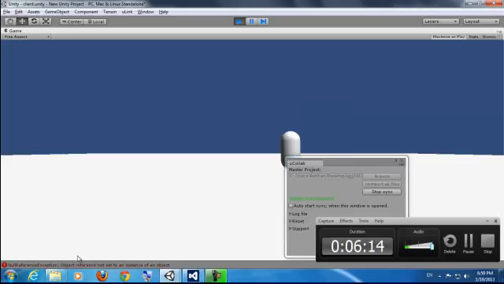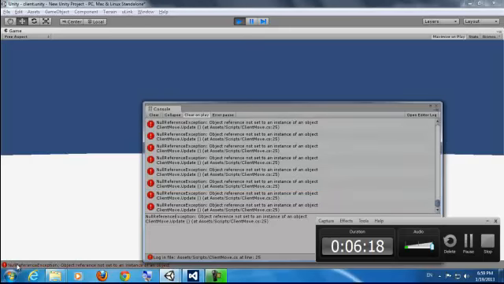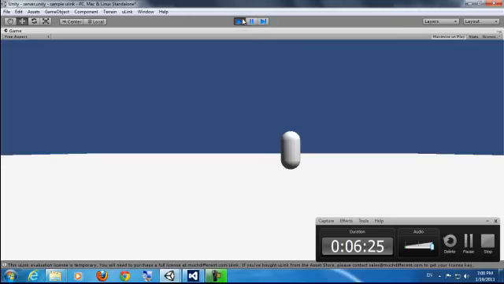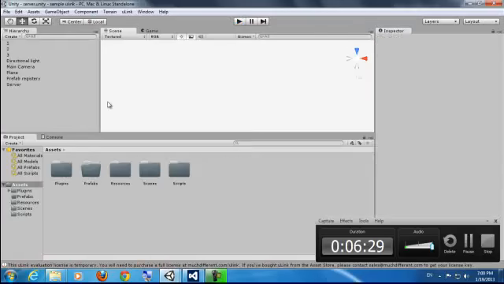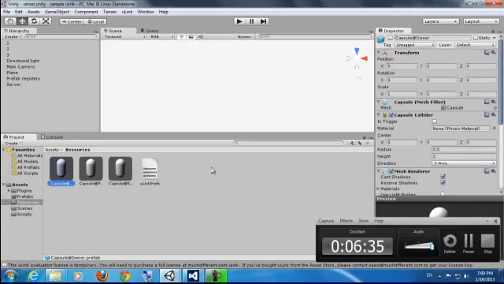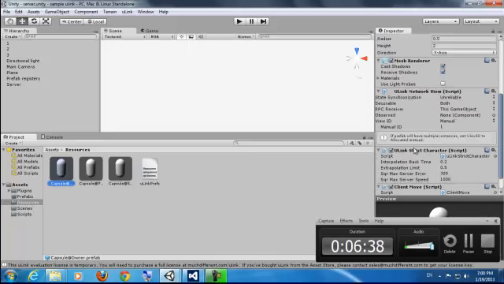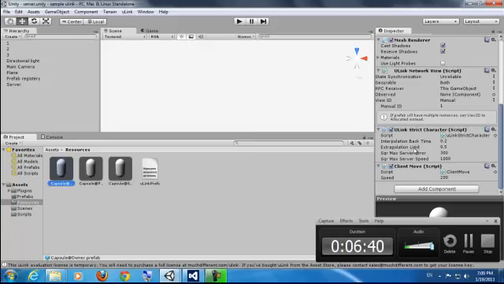We have a null reference exception, maybe no character controllers, no game object or something like that. So let's see how the thing is going on. Check if we have any missing stuff.